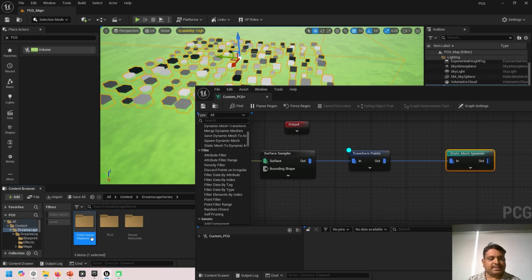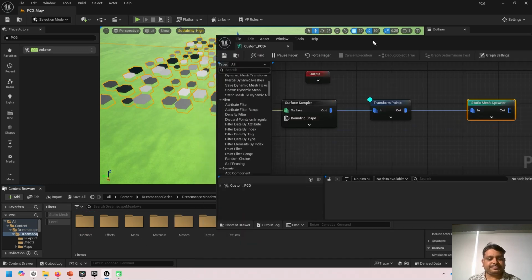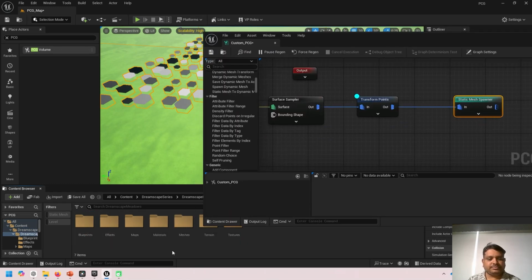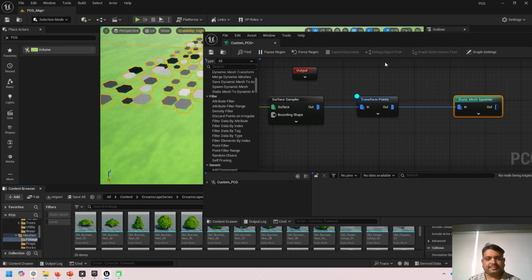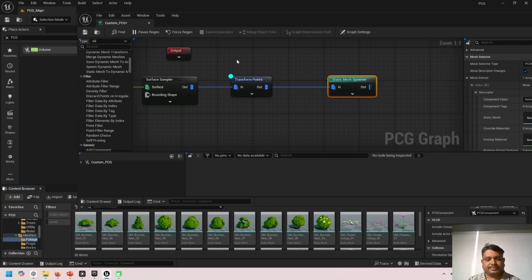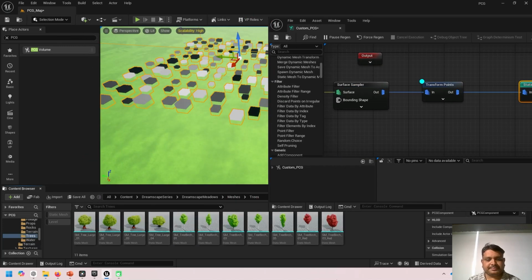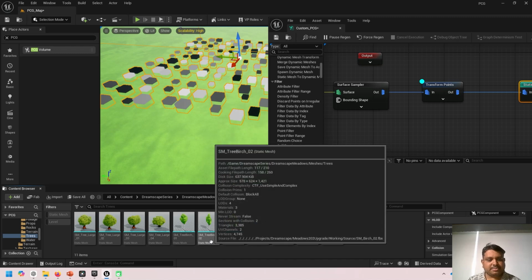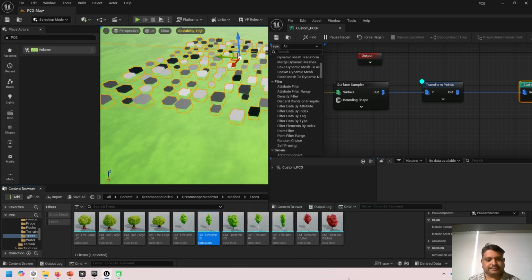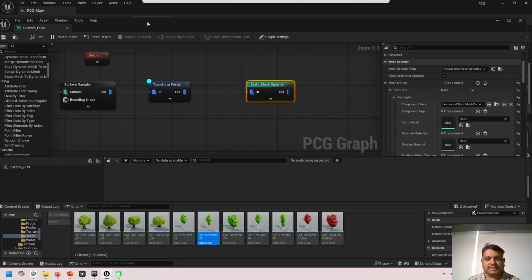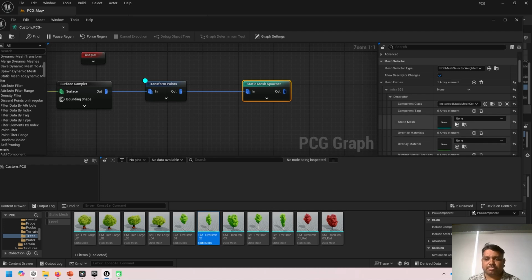So if you go inside this, I have meshes here, foliages. So I'm going to take the trees. Let me take some trees. Selecting that, either you can drag and drop or you can select here also.